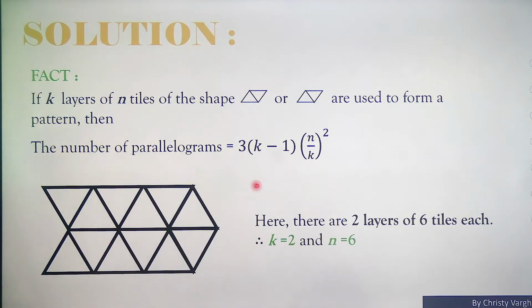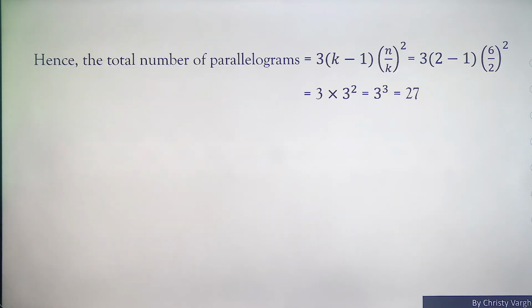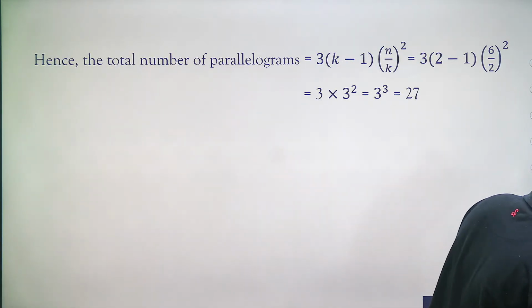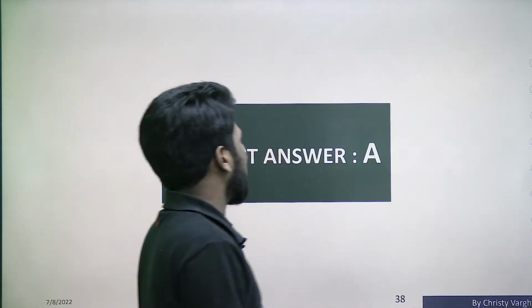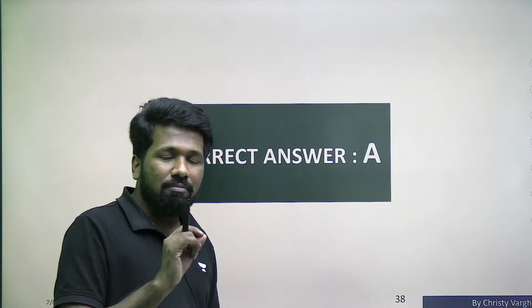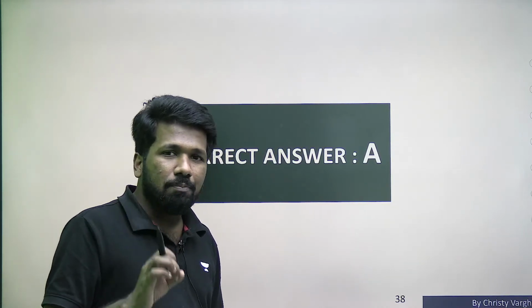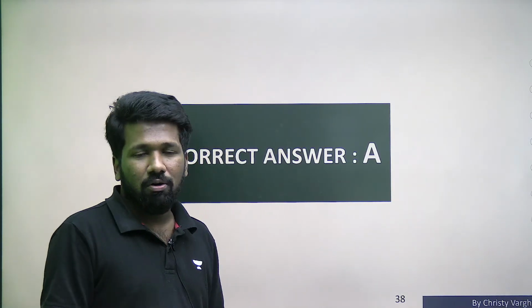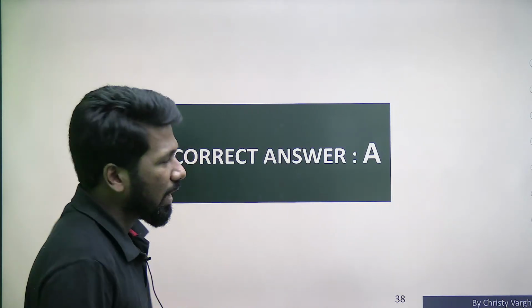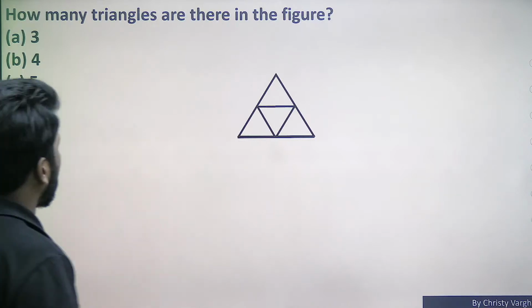But I will suggest you don't learn this, because this will work only for this situation where the picture is like this. For none of the previous questions or the questions we are going to do will this formula be applicable. So I will suggest you don't try to learn a formula for these questions, because CSIR is not asking the same type of formula-involved question. Each time they have given different types of questions. A formula can be learned for one or two types that I will show you.